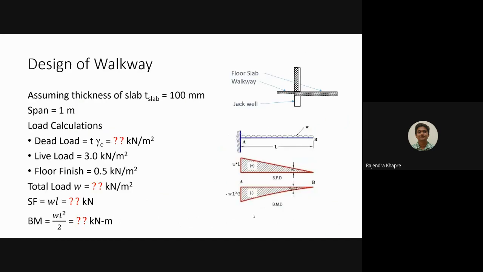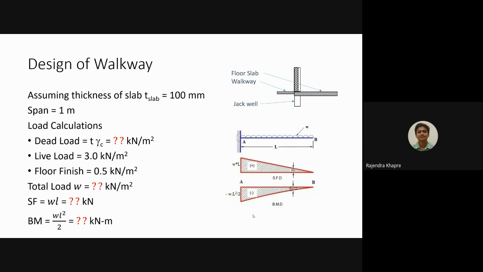Okay, so on the right hand side topmost portion, we can see a walkway is provided for examination purpose. So just to see whether everything is well or not. So you can just walk around the structure. So for this, what they do is they provide a simple cantilever slab. Now this simple cantilever slab will be an extension of the floor slab. So it is casted along with the floor slab, and usually it is 1 meter length. Okay, 1 meter से ज़्यादा नहीं होता है.